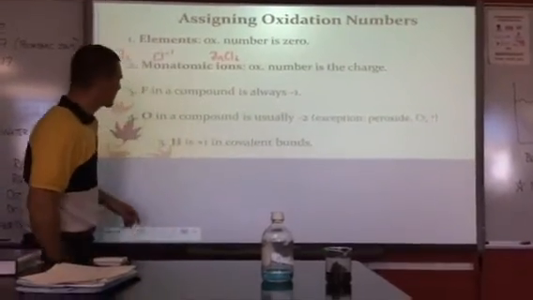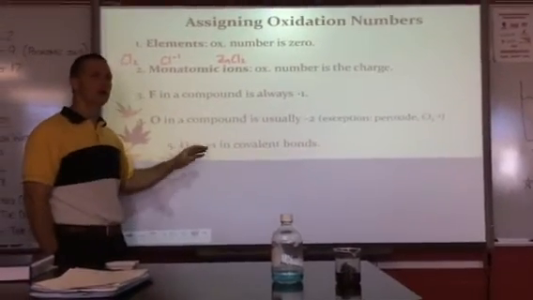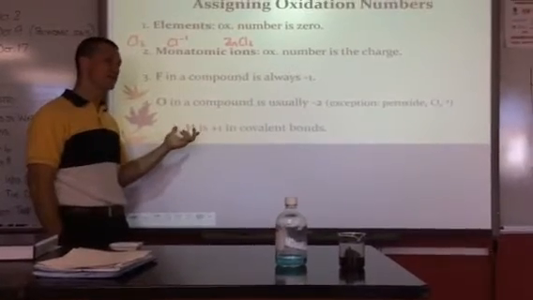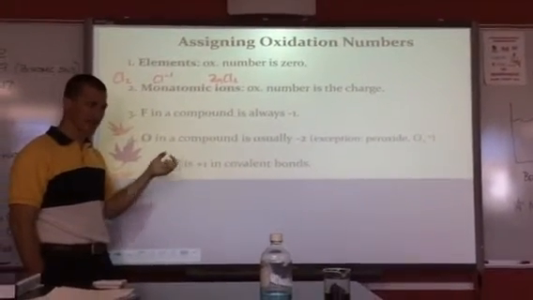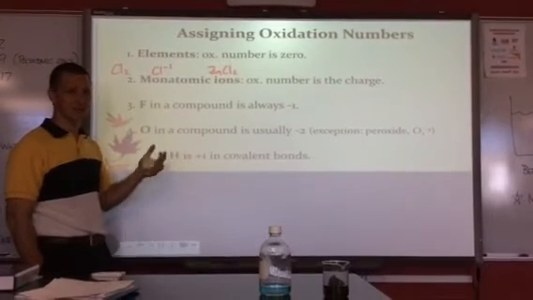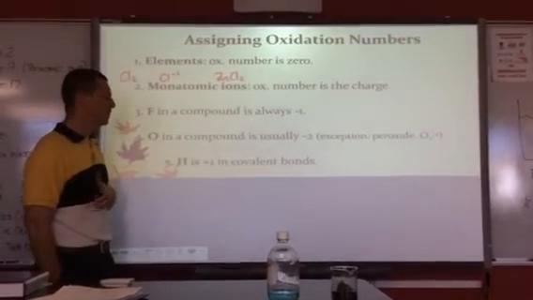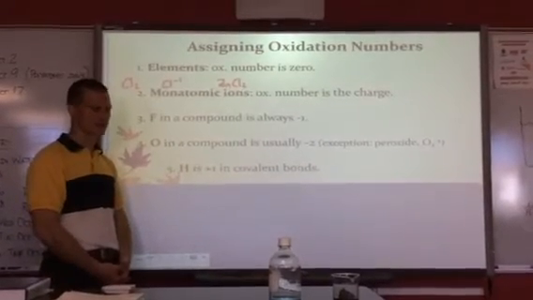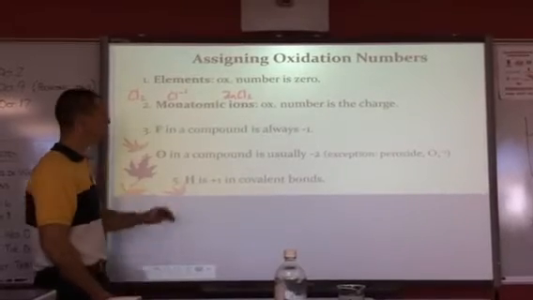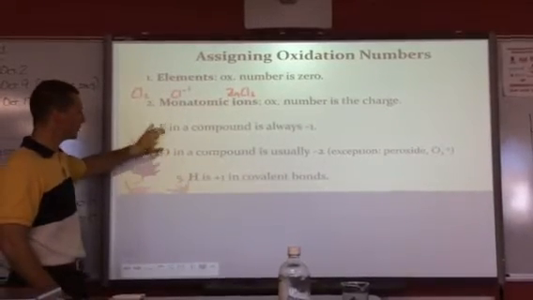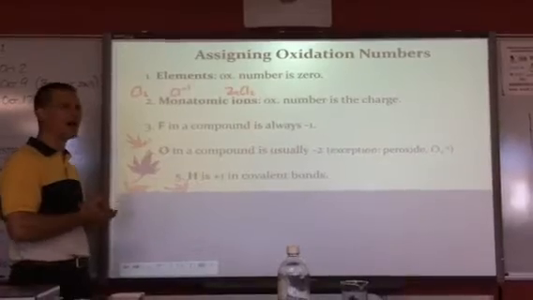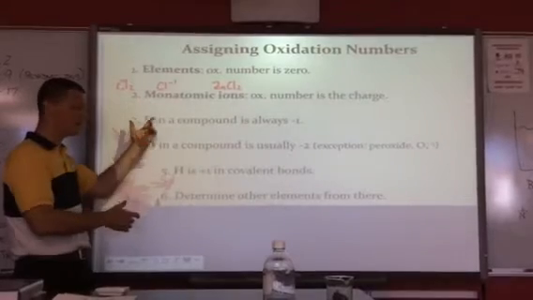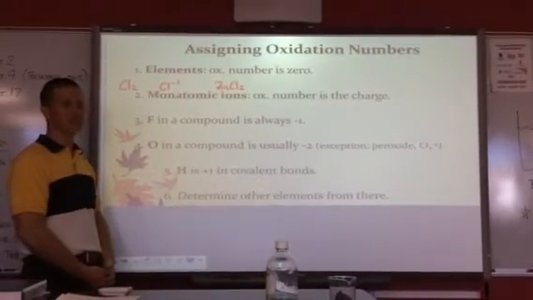Hydrogen is going to be a +1 as long as it's in covalent bonds. If it's bonded to other nonmetals, it's going to be a +1. Sometimes you can have a hydride ion. In that case, hydride means it's negative. H can be a negative ion. But I don't think we're ever going to see that in this class. Just assume hydrogen, when it's there, is a covalently bonded atom. It's going to be a +1. So we have specific oxidation numbers assigned for 3 elements. And then the rest of the elements, you can pretty much figure them out. You can just determine them knowing these 3. We'll do a few examples on the next slide.